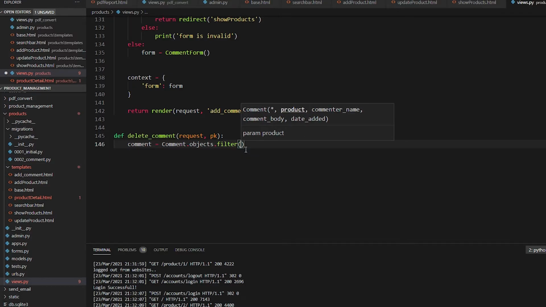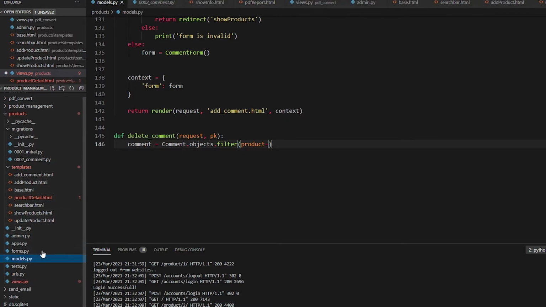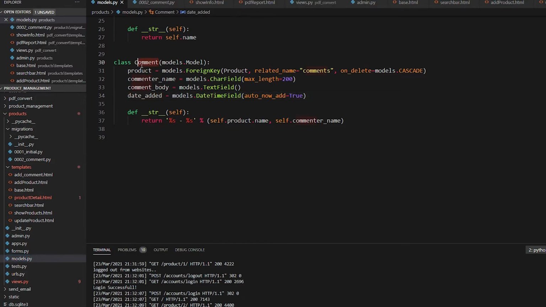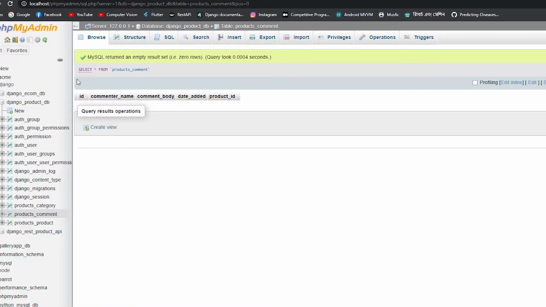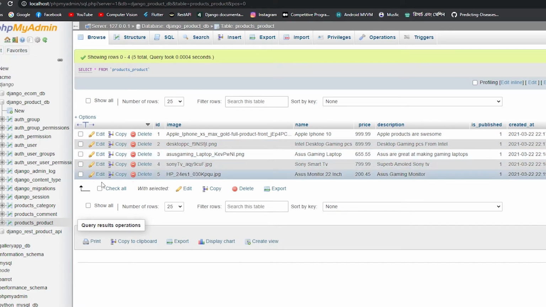You can filter the comments this way, and I want to filter by the product, because if we go to the models, the comment model has a connection with the product through a foreign key, so we can access that. It has a product attribute, and product has an ID as primary key. Each product has its own ID. If you go to the database, we have a product ID and the comment ID. If you go to the products table, product also has an ID that we want to comment on. That is super important.